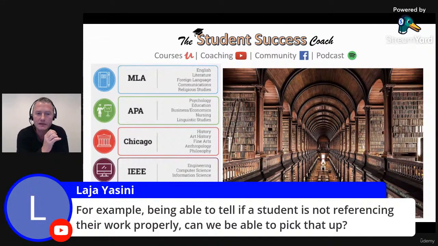What that means is that we don't actually have to learn the standard necessarily. You just have to learn what it should look like. And that's what you're examining. That's what you need to be able to pick up.